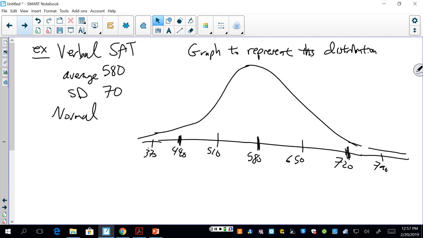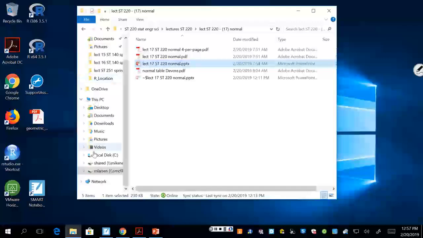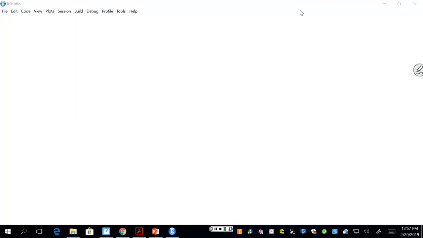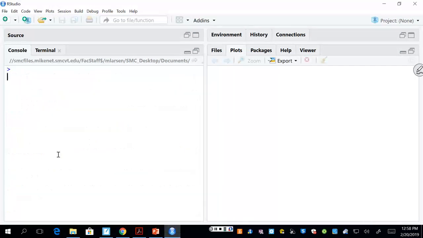There's another way to do some of these calculations, and that is in R. Right? R gives you some capacity. I told myself I was going to start RStudio before, but I didn't remember to do it. So the next example on there has birth weights, right? And it says the average birth weight in term births, so births at 37 weeks or beyond, is about 7.5 pounds with a standard deviation of about 1.2, right?